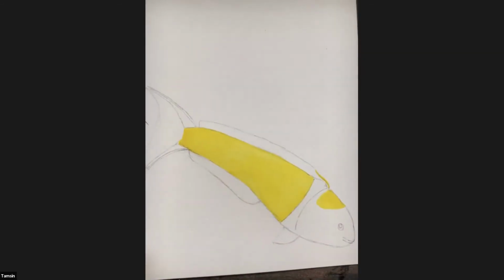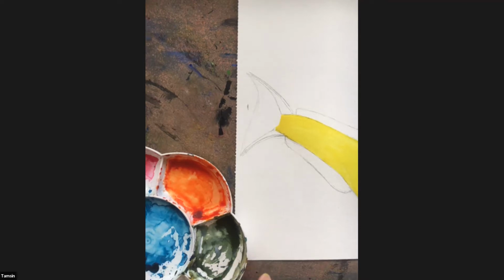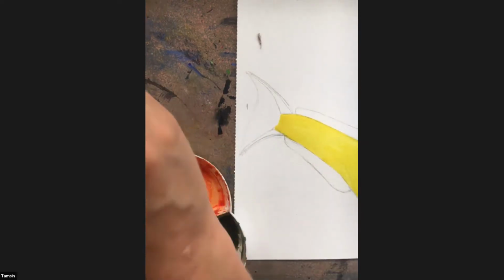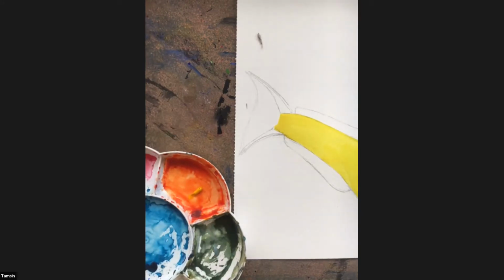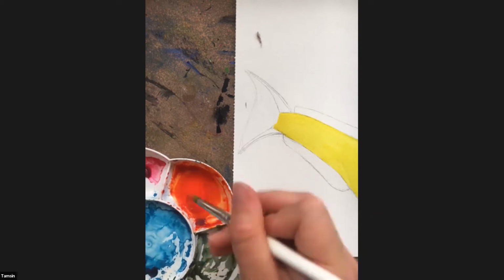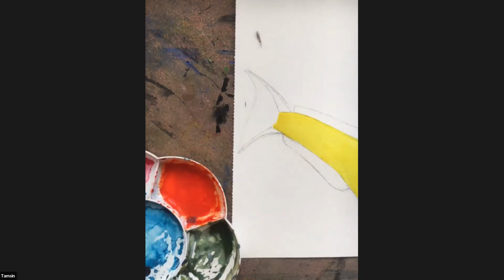So next I want to make an orangey color, and this is the one I used previously, and I need a slightly smaller brush. Okay, and the way I'm making this orangey color is using cadmium yellow and I'm not sure, I think it was permanent rose, like a pinky color. But if you don't have pink, just use normal red. Just use what you have. It should hopefully make that nice orangey color. Red, I might make it a little bit more on the yellow side.